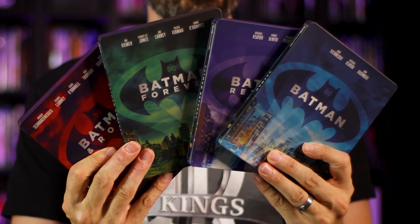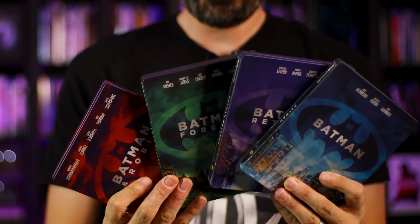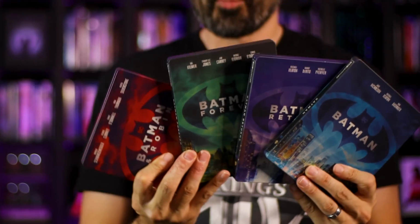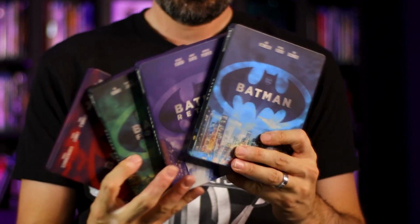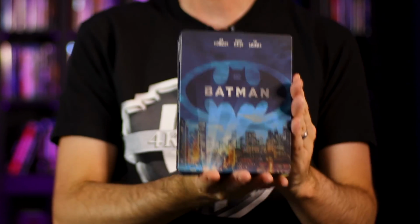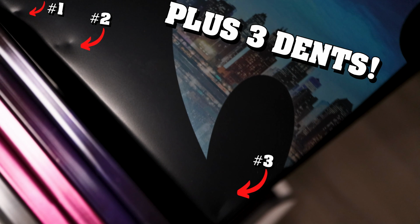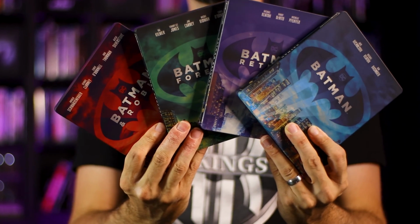Next up for B's is my Batman 4K collection. These came out in a collection not that long ago, in a regular and a Steelbook, and I went with Steelbooks. I really like the colors here. You got the blue, the purple, the green, and the red. They kind of match the different themes. Something about these I kind of liked a lot more than what the regular one was offering. This comes in a Steelbook box, which I think is great. I love when a Steelbook set comes in a Steelbook case. I think that is the best. It did arrive with a scratch on it immediately. As soon as I opened it up, big old scratch right on the front. Gotta love that, but the releases themselves, they're still in pretty good shape. As far as Steelbooks go, they're some of my favorites.